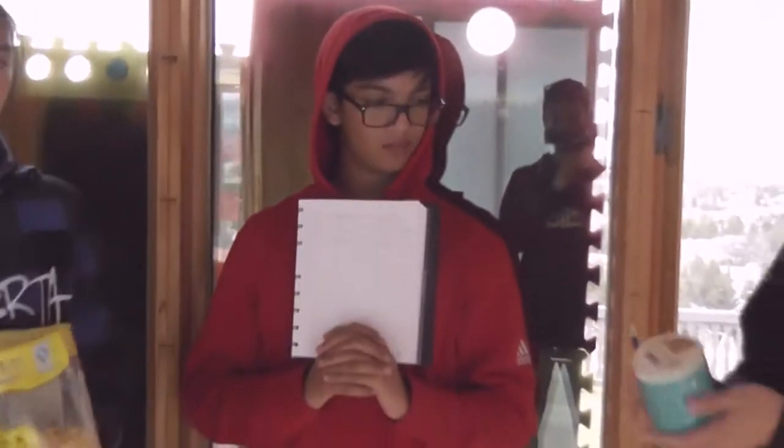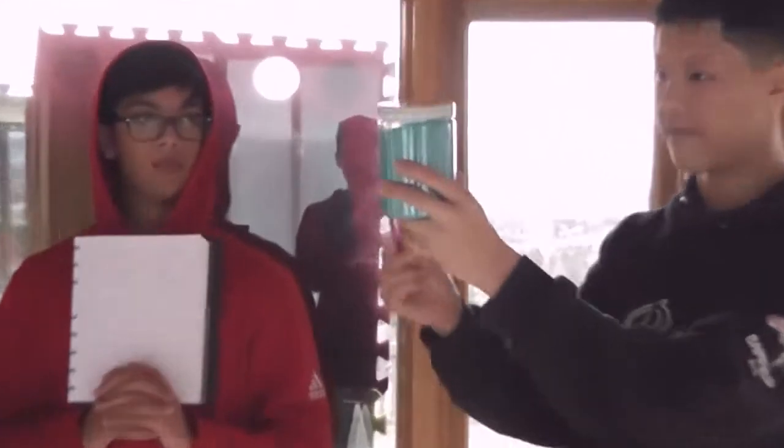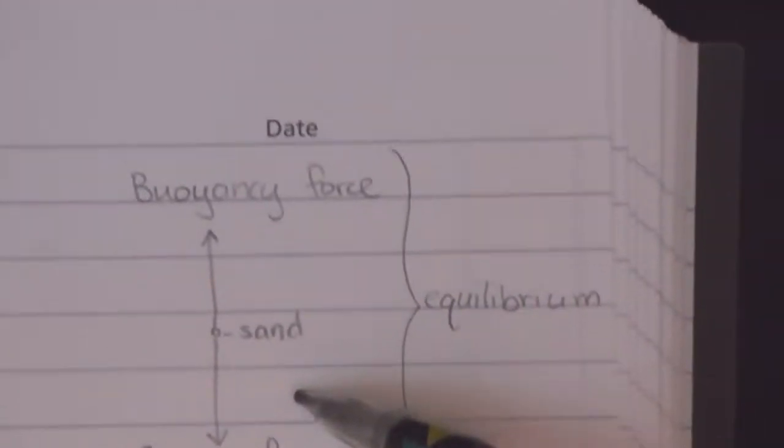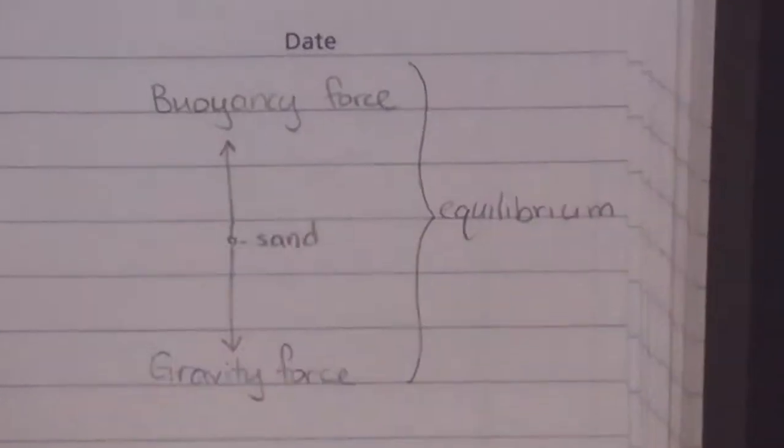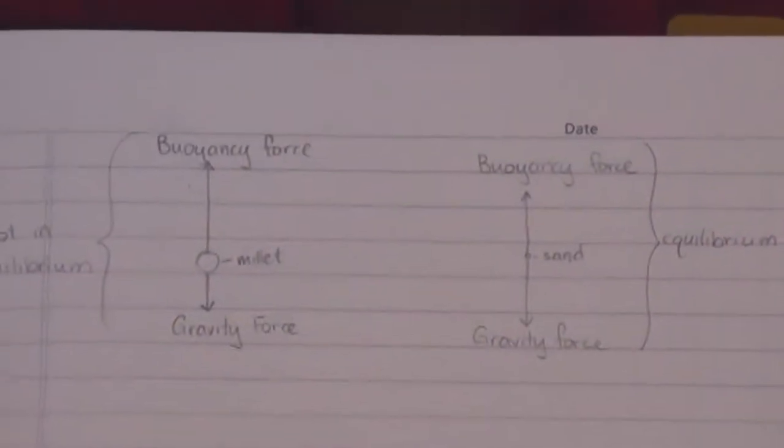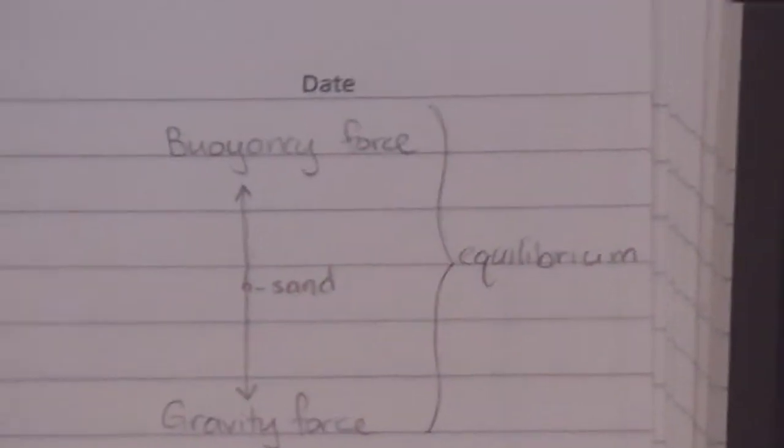And in our diagram of sand, sand is very dense. You can see here, the gravitational force acting on the sand is equal to the buoyancy force acting up. So this system is in equilibrium, and this would cause the sand to hover like a liquid. This is proved to us because in experiment 1 we used the millet, and the millet went spraying all over the place, but in experiment 2 we used the sand, and it only hovered.